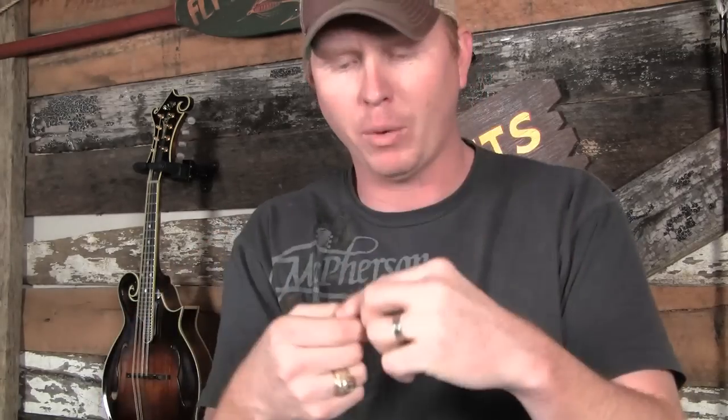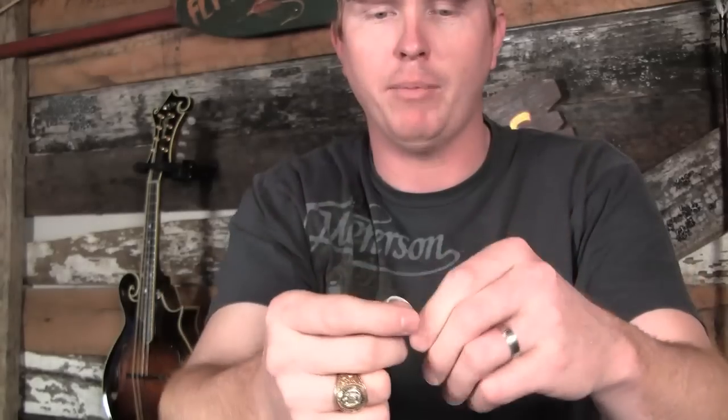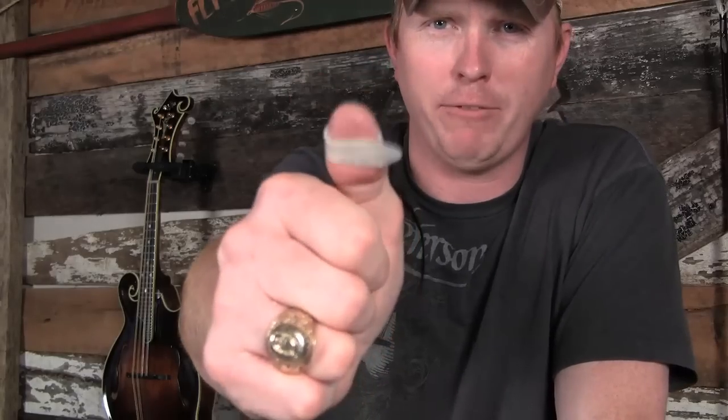As we get to playing faster and louder, you want to be able to put pressure with that thumb pick on the strings without it flipping around your hand. Let me put it on to show you how far down my thumb I wear it — that's the front view, and the back view, like that. Some people rest it right at the tip of their finger, and it tends to come off. Others put it way down close to the joint, which inhibits your playing. We want a happy medium right in the middle of that first thumb joint — nice and even, nice and level.